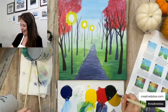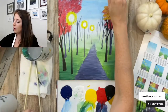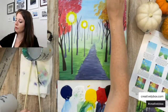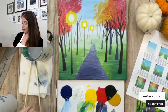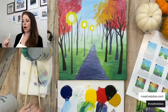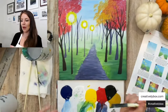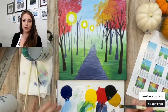Okay, I'm sorry. So you're going to take the raw sienna and we're going to use the same technique. You're just going to go right into this red color and you're just dabbing, and just extending this color out a bit. You could continue playing around by adding raw sienna on top of the red, and then you could add more red on top of the raw sienna. So definitely play around, add more texture to it, and just have fun with it. You could always go back and forth with your colors, so you never need to worry about using too much red or too much raw sienna.